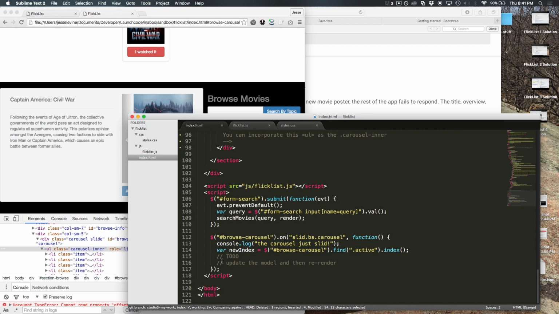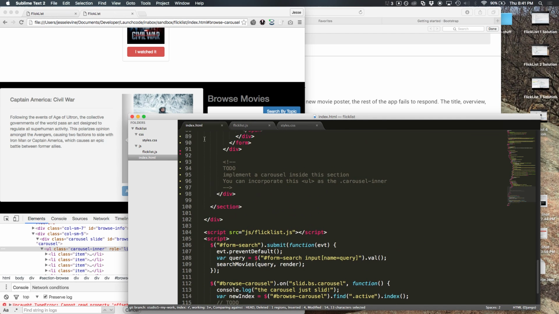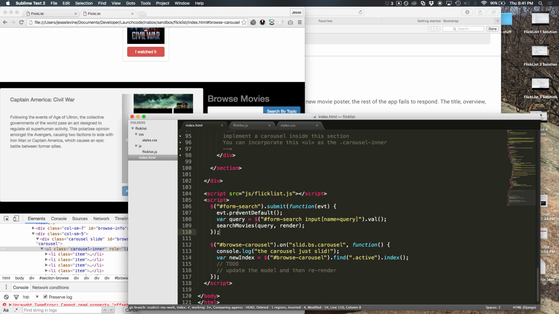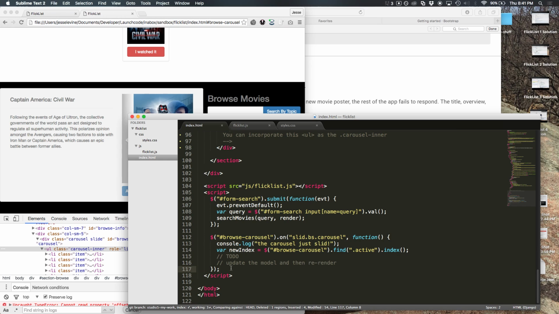we're going to add on to this code here. So I'm in the HTML file here, and recall that at the bottom of this file we have a script where, from a previous studio, we just hooked up the form submit. We added a handler, so whenever the form is submitted, we execute this code. And I started a different sort of handler down here that says whenever this event happens on the browse carousel, so browseCarousel.on this event, it's kind of like on click, but instead of click, it's this event, which is defined by Bootstrap. slid.bs.carousel essentially means slid as in past tense, the carousel just slid. Whenever that happens, we get a chance to give it a callback function that will be executed in the event that the carousel just slid.